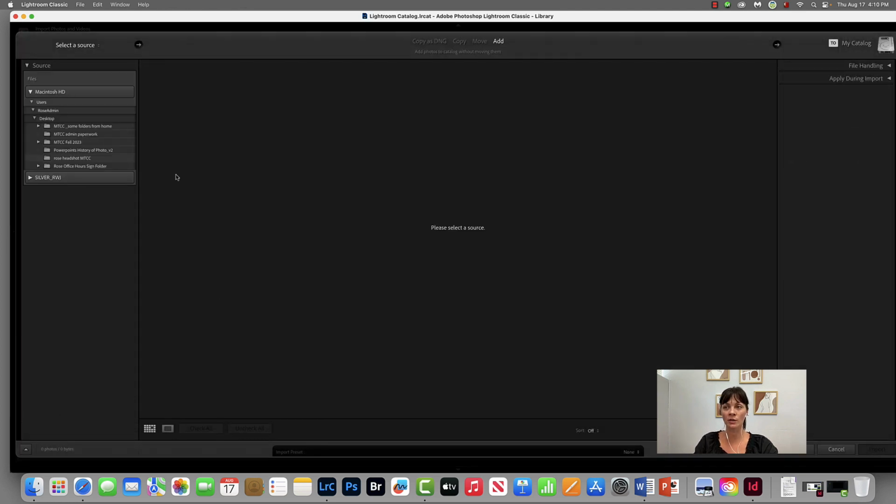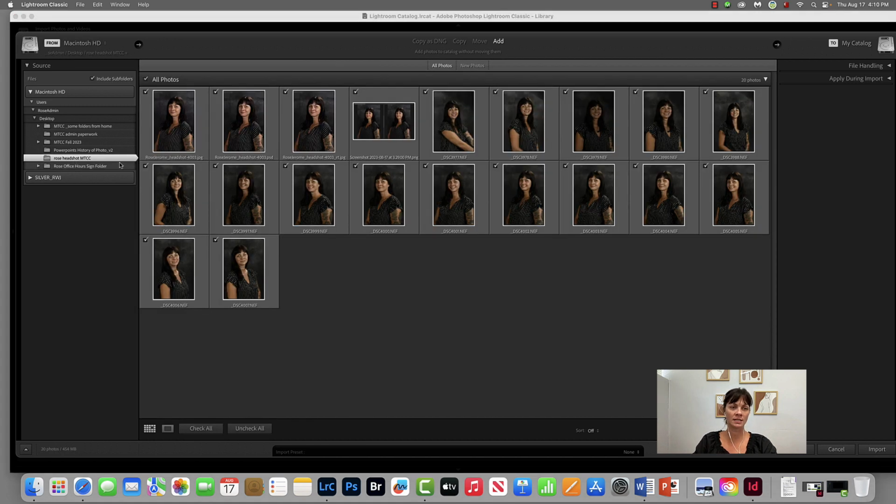From here, you can import images directly from a camera you have connected to the computer, from a hard drive, from a card reader with your SD card attached, or a thumb drive. I've already uploaded the photos onto my desktop, so I'm going to be accessing from the index here on the left file menu. I'm going to choose the folder where I've already selected these images. And from there, all of the images on your card will pop up and they will automatically all be selected. If you've done multiple shoots on the card, you can deselect the images you don't want to import. Since I've already played around with these, I'm going to deselect those.